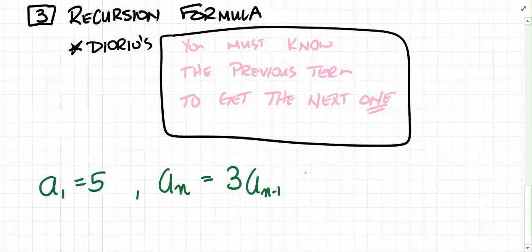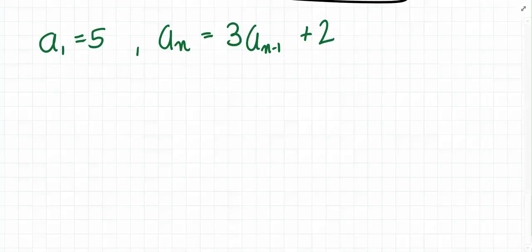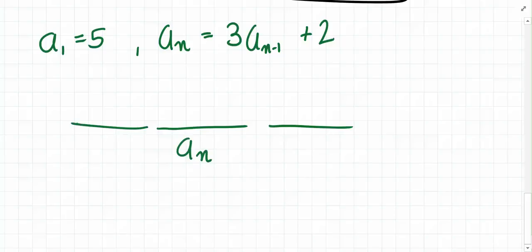Whoa, what is all of this about? Okay? Here we go. Let's explain this to you. If this term is a sub n, what would the term right after it have to be? Very good. This term would be a sub n plus 1, right? What would the term right before it be? There you go, a sub n minus 1. So you have to realize this piece of information matches exactly with that piece of information.